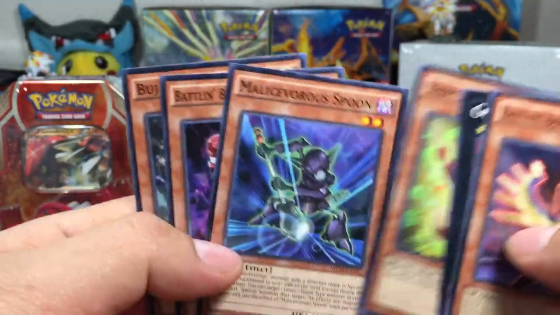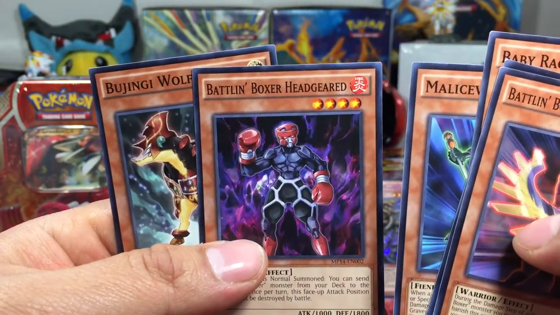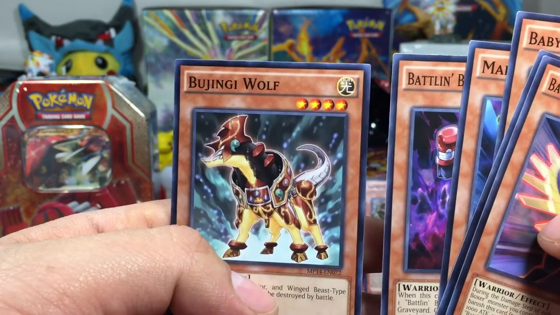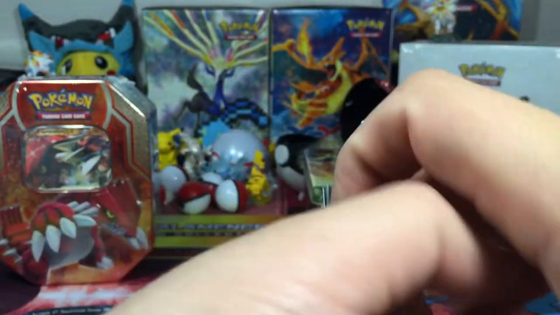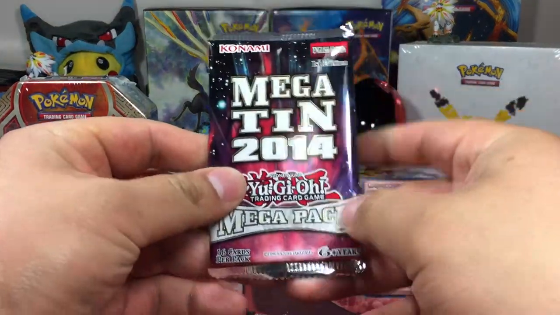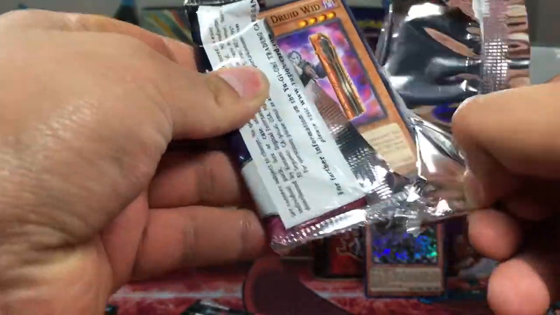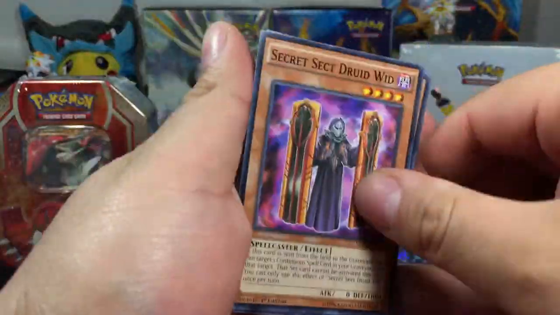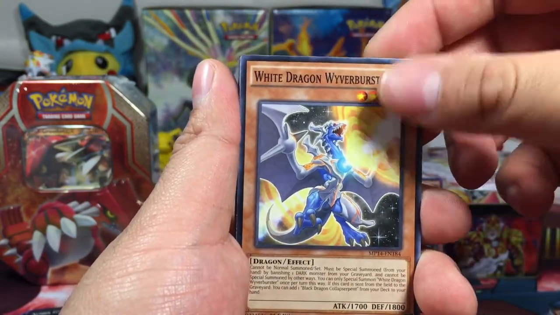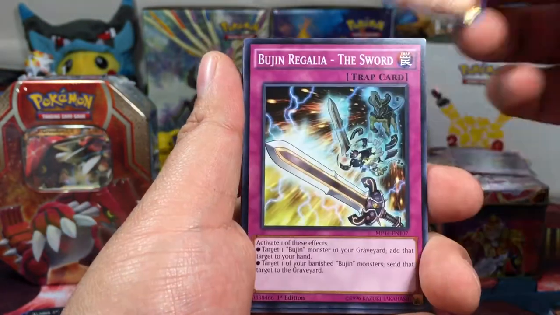Baby Raccoon. Malice. I can't say that. Battling Boxer Headgeared. Okay, set these aside. Next booster pack. I was hoping to do this real quick, and we're just gonna start running through these, but at the same time, I'm sort of fascinated by it. White Dragon Wavering Buster, Battling Boxer Switch. Ghost Trick Spectre.